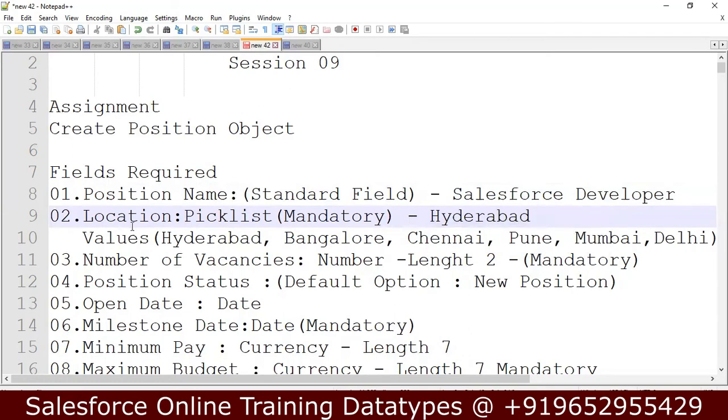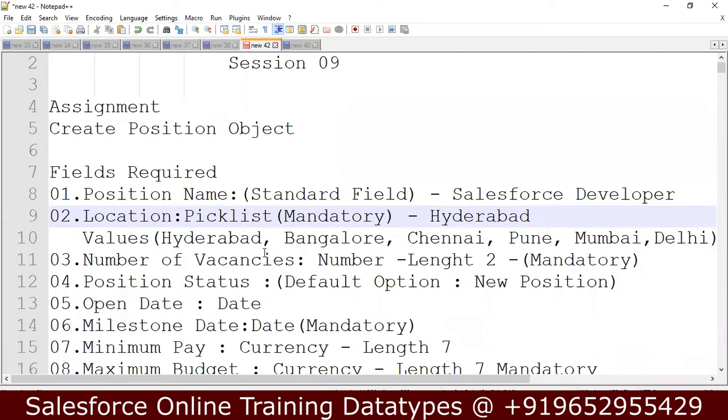Now what we will do is we will select pick list. That time we will enter these values: Hyderabad, Bangalore, Chennai, Pune, Mumbai, Delhi. In that, the end user, our client, will select that this Salesforce developer position is for Hyderabad location.